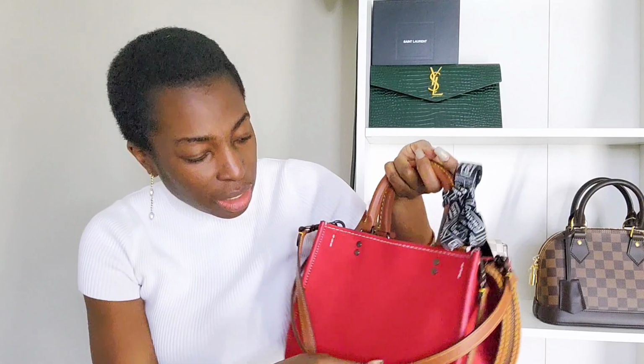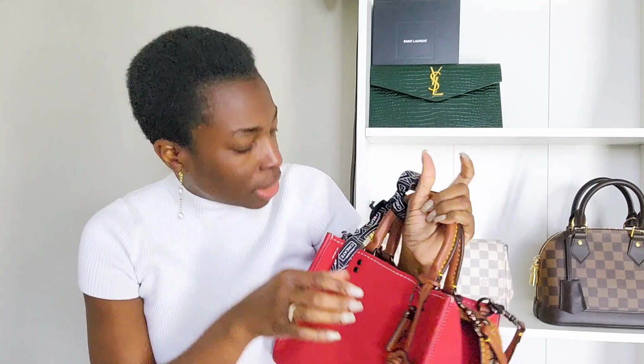Many people use protective sprays and finishes on their handbags. I don't. I've never really had any reason to. I store it in this room, and it's not humid, it's not too dry. The sunlight doesn't really affect the bags. It doesn't come in so much in this room. So far it's doing really well. I have no issues, no concerns, no scratches, no wear and tear on this bag for the past year that I've had it in my collection.